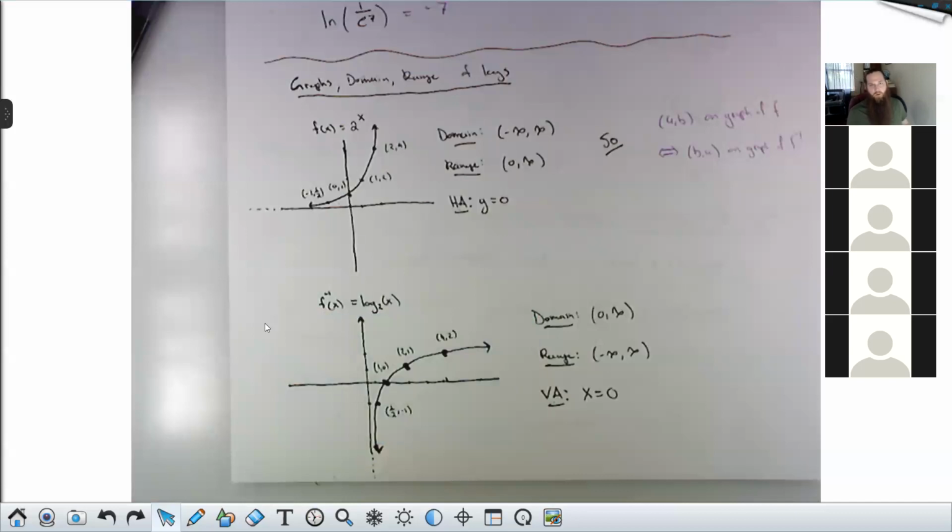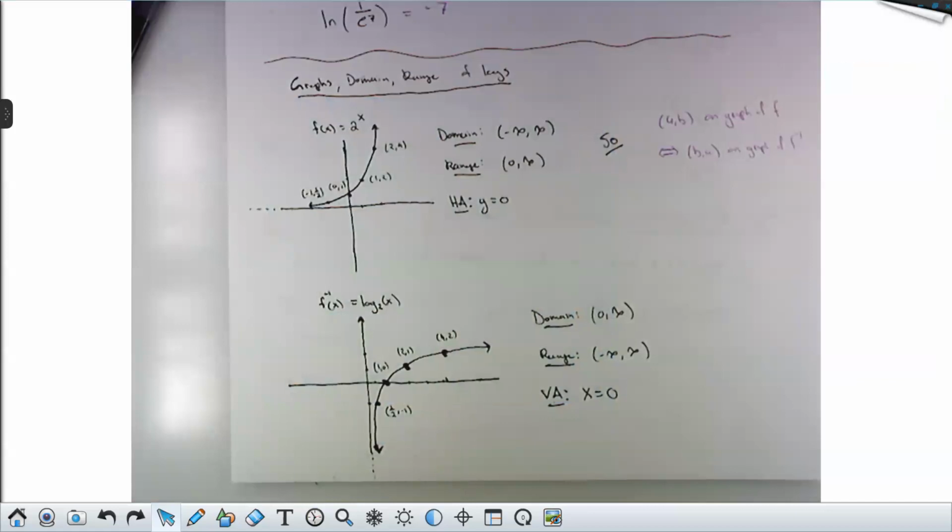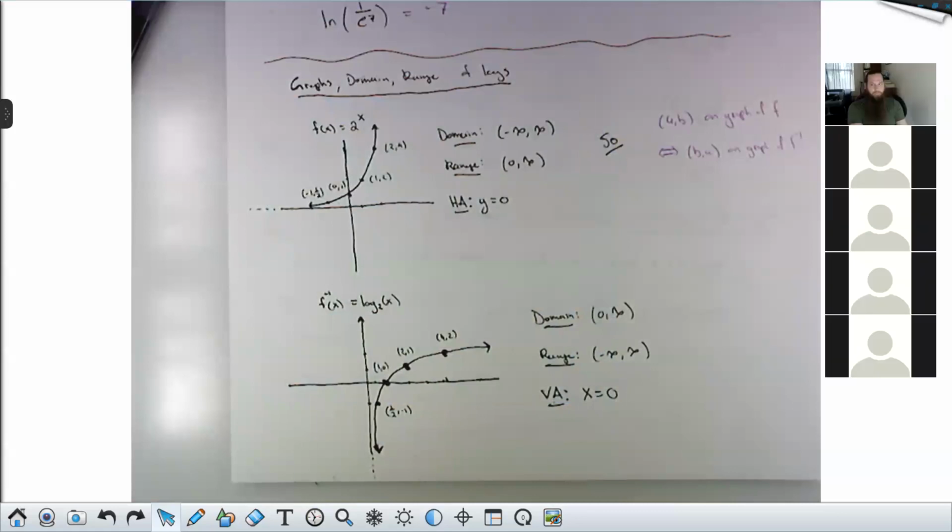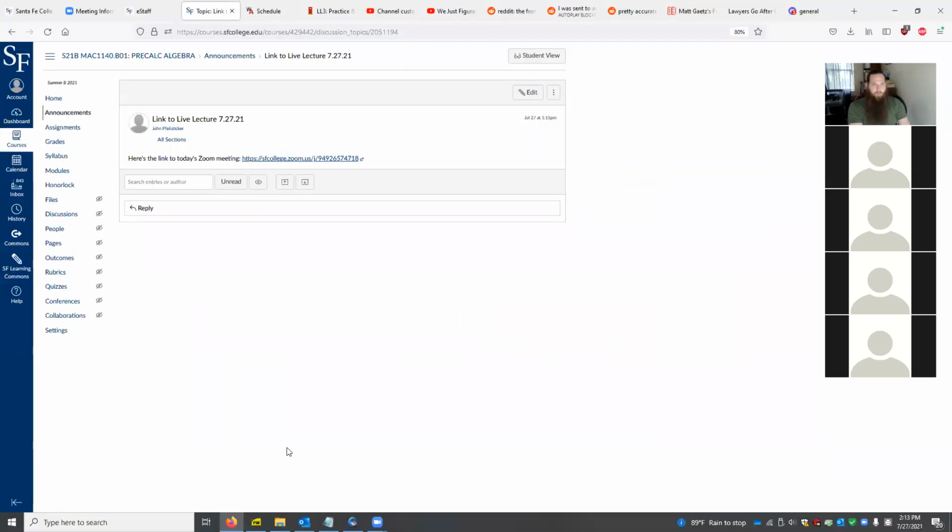So the next thing I'm going to do is pull up Desmos. But I want to give you a second, get these nice and clean in your notes, ask any questions you have about where that bottom graph comes from. All right, here comes Desmos.